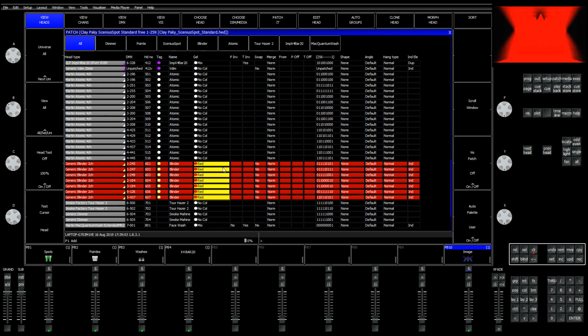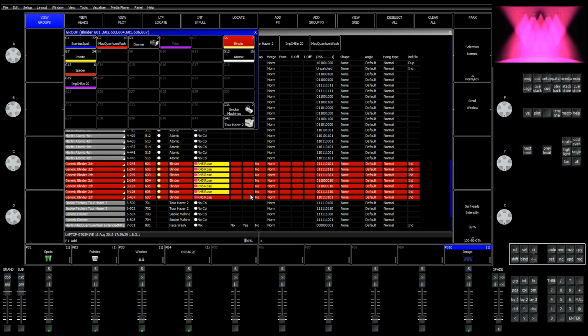This is a cool trick. You can just type in a color in this color field, and it'll be that color. And you can also type in gel colors, and it'll be that color. So automatically, if you type a number in, it'll be Lee. If you type in R, then a number, then it'll be Rosco. What does that look like? Purple blinders. Oh yeah, magenta blinders.